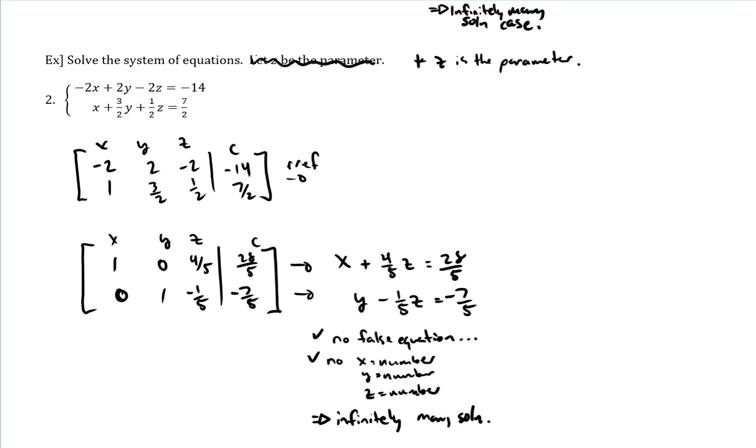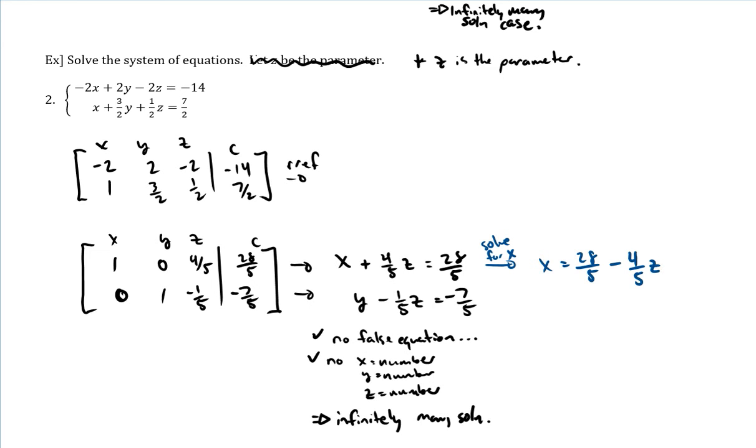And all we have to do is look at each of these two equations and solve for the easiest variable. So let's solve for x in this first one, which is one quick substitution. Notice all you have to do is subtract that over to the other side. So it would be x equals 28/5 minus 4/5 z. And you could rearrange the order if you really want to.